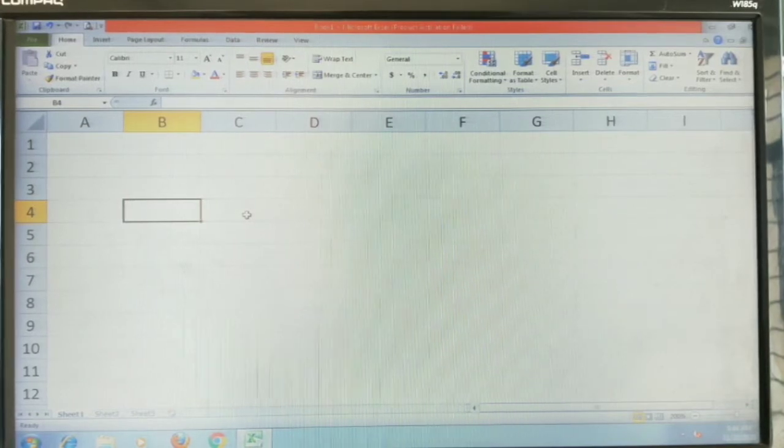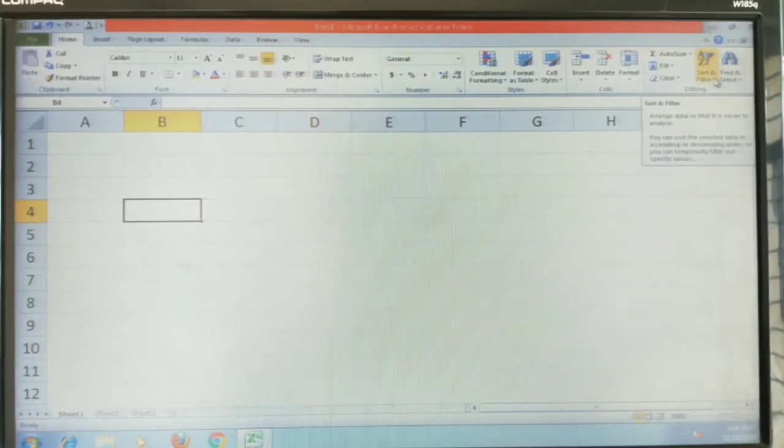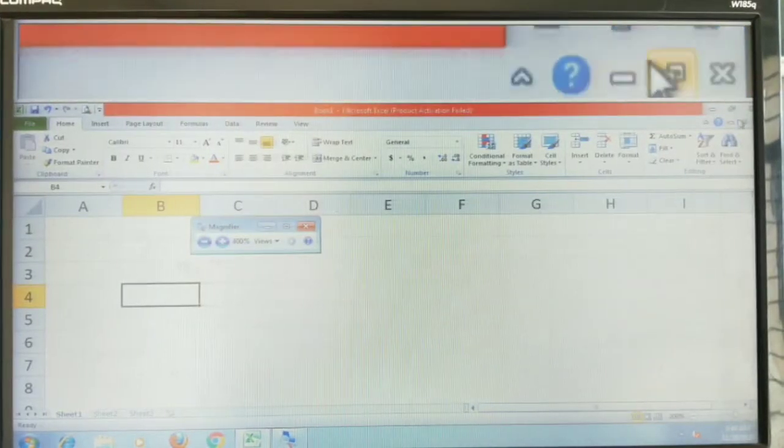So look at the screen, all of you. On the screen you can observe here in the Home tab, in the Editing group, you have a Sort and Filter option. Let me zoom in a little bit.